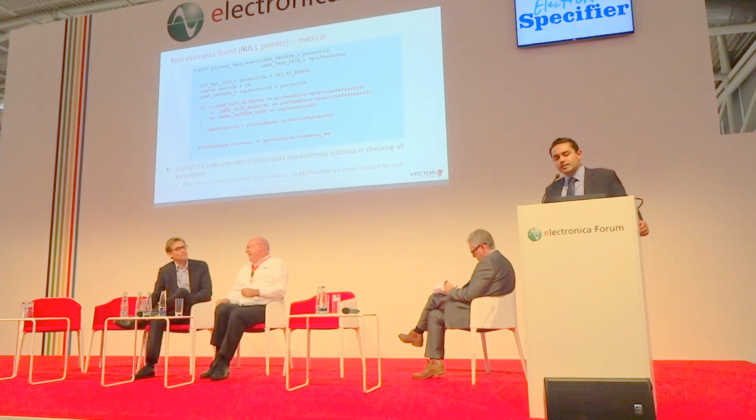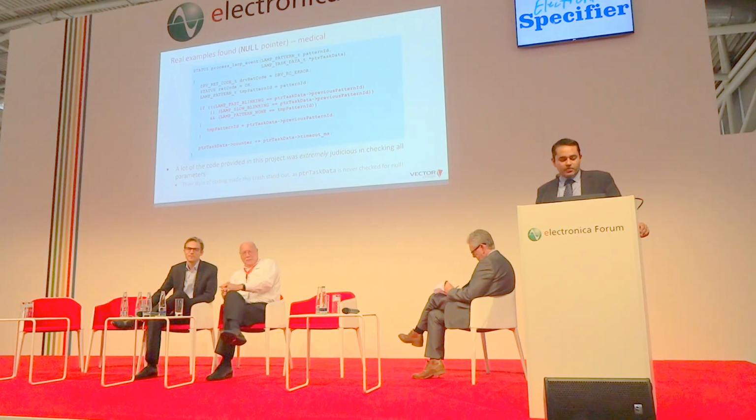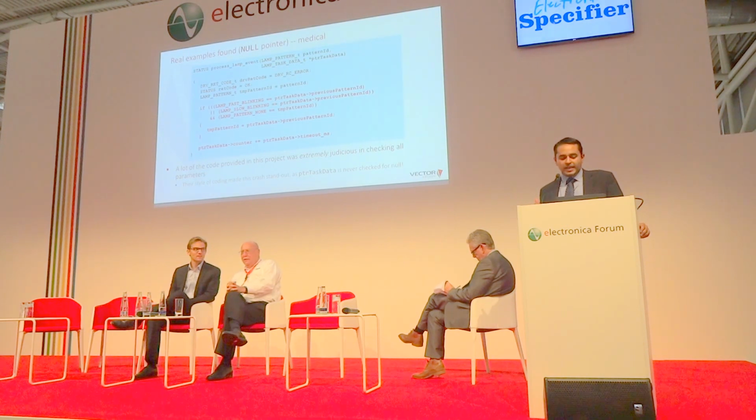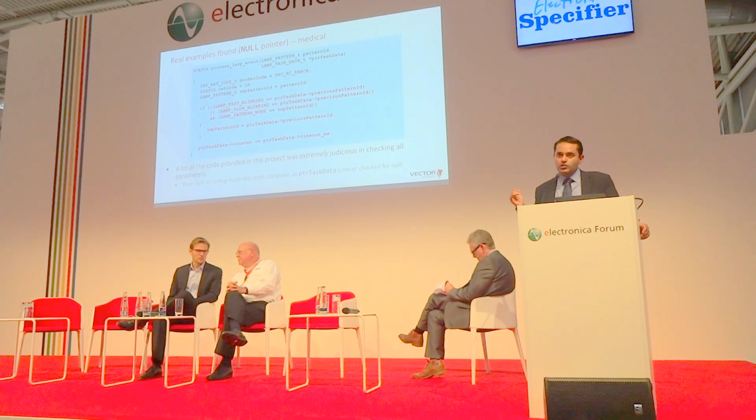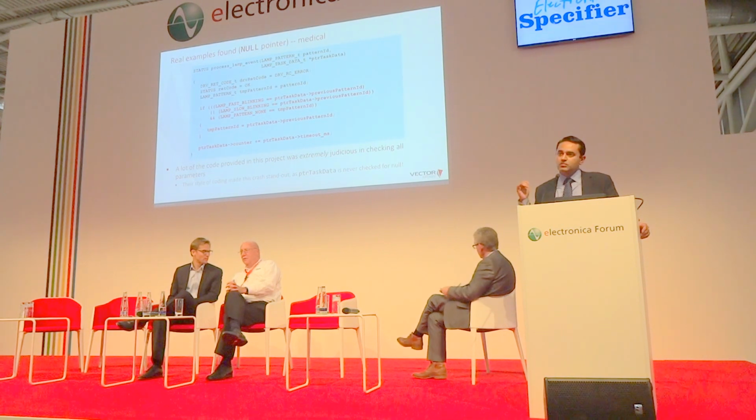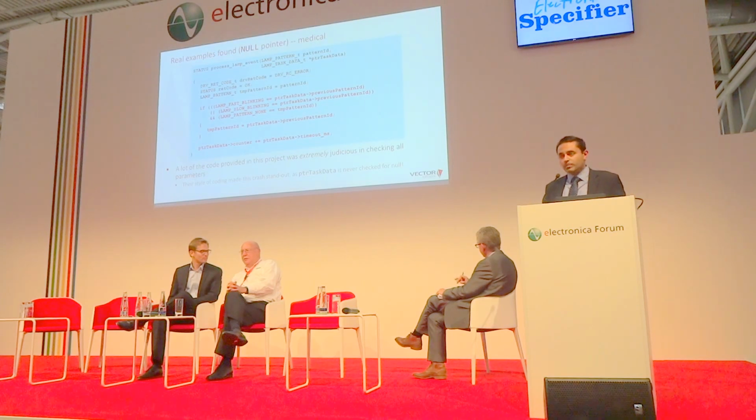But here this is a medical devices customer. And so this is a very interesting situation here, because a lot of the code here was extremely judicious in checking all of the parameters, making sure that there are no issues. But in this particular example here, they were basically receiving a pointer to a structure, but they were never checking if the structure was valid. And so there was a potential here that this could result in some sort of invalid memory dereference, which could then result in a failure in the system. So that was one example, and this again was done with very minimal human effort. This was all done with sort of machine intelligence and analysis of the code.